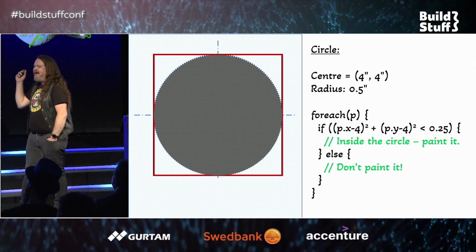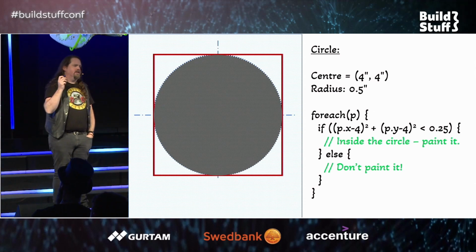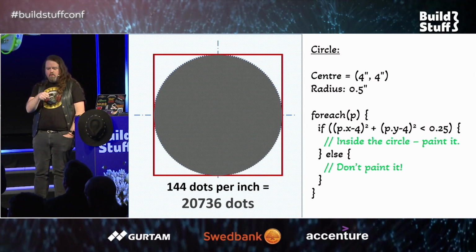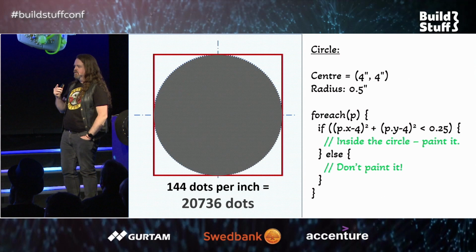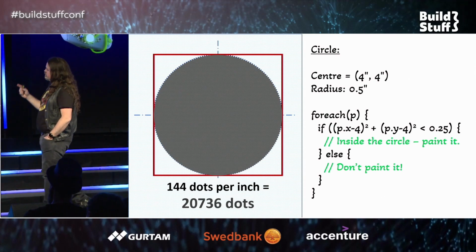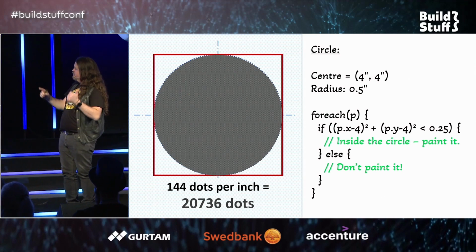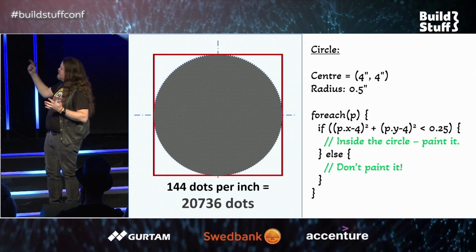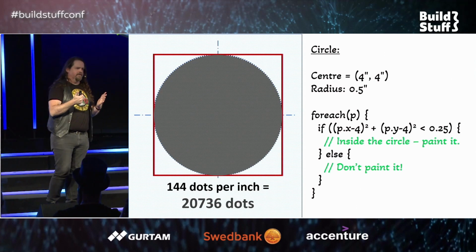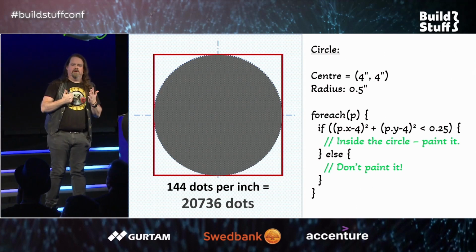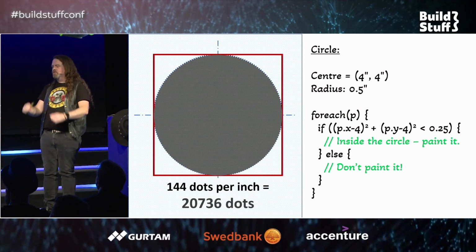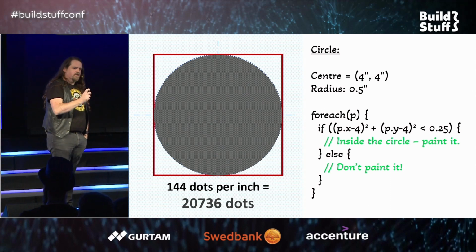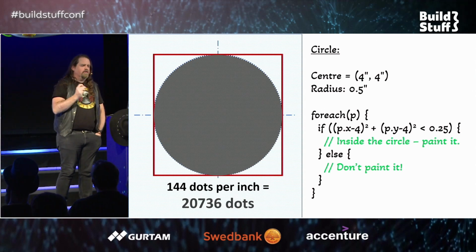Now, there we go. Question is, how many dots? And it turns out the Apple LaserWriter had a resolution of 144 dots per inch. So our 1 inch circle has 20,736 dots in it. Now we need to do, so we got px minus 4, that's 1, squared, 2. Py minus 4, 3, squared is 4, less than, or add those two, that's 5. So we've got 6 floating point operations that need to be done for every point in that circle. 125,000 calculations to draw a circle. That's why the LaserWriter was the most powerful computer you could get, because it had to be able to crunch all those numbers just to draw a circle.